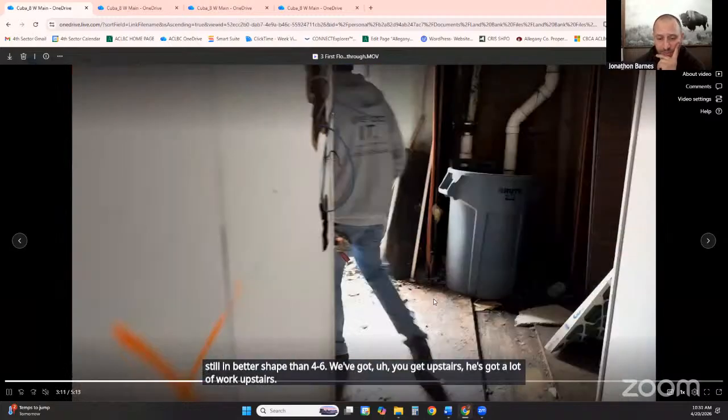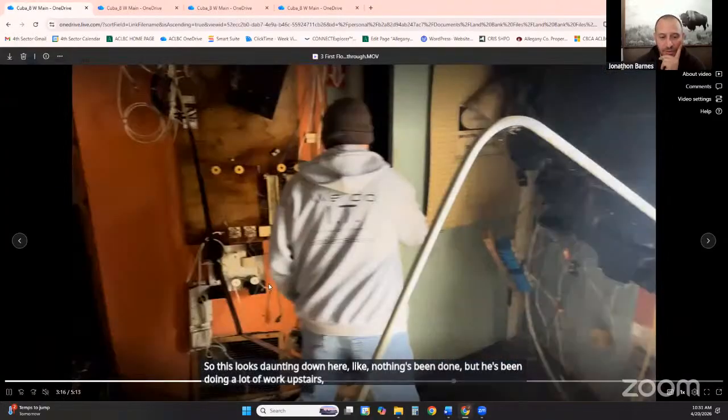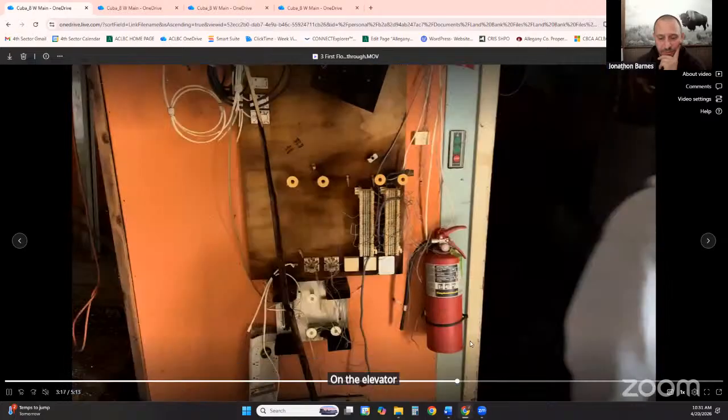Still in better shape than 4 to 6. You get upstairs, he's got a lot of work upstairs. So this looks daunting down here, like nothing's done, but he's been doing a lot of work upstairs, prepping for residential. The elevator shaft here was an issue.